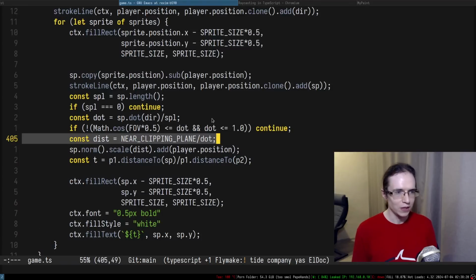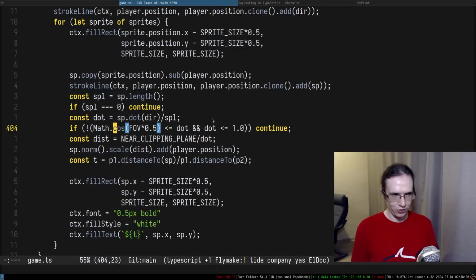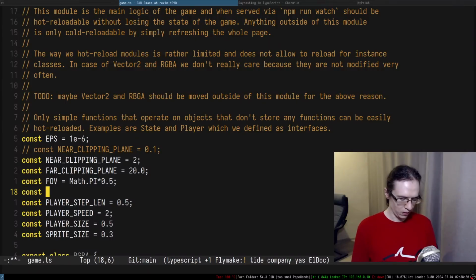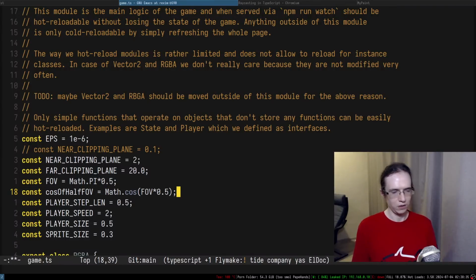Anyways, so let me see. We can pre-compute this thing. By the way, we can pre-compute this thing. Who said we can't do that? Right. So we can always say half cos of half FOV. I guess it makes sense.